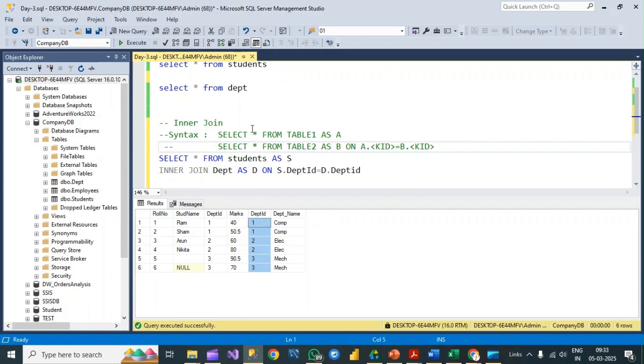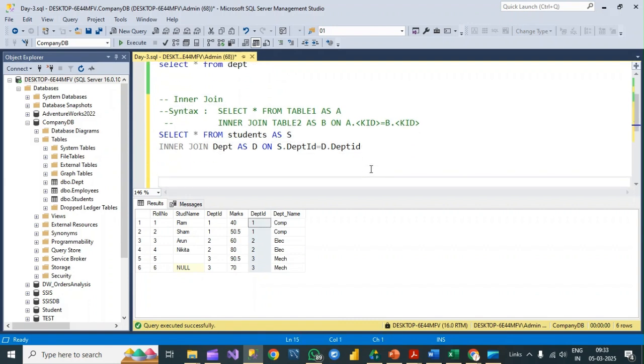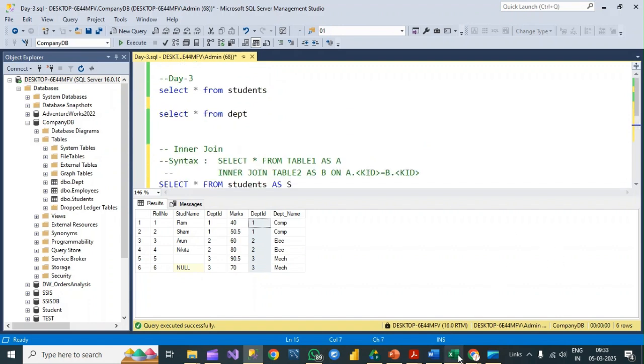So here we will use the inner join: table 2 as b on a dot key id equal to b dot key id. This is the syntax for the inner join. Then we will go for the second one, the left join.